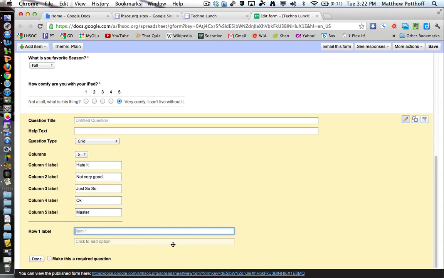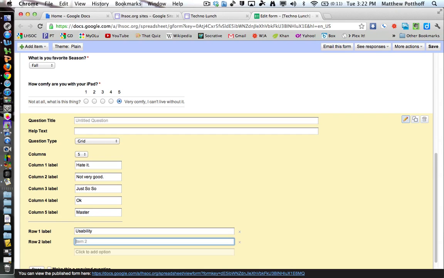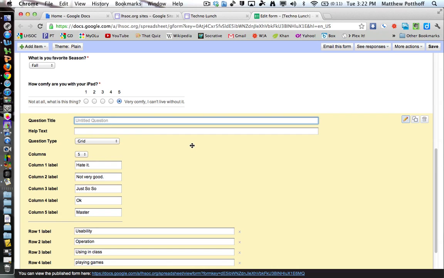Okay, you can have as many row labels as you want. So we could say usability, we could say operation, using in class, playing games. Okay, so how advanced are you with the following?